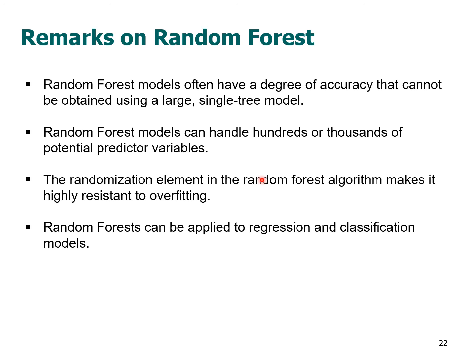By using these two randomization elements, it makes the random forest decision trees quite independent of each other. Again, as I said many times, in ensemble methods, one of the most important things is to maintain the independence between each classifier. So in random forest, by using these two randomization elements, it maintains a sufficient level of independence between these decision trees. And random forest can be applied to regression and classification models. That's another advantage.